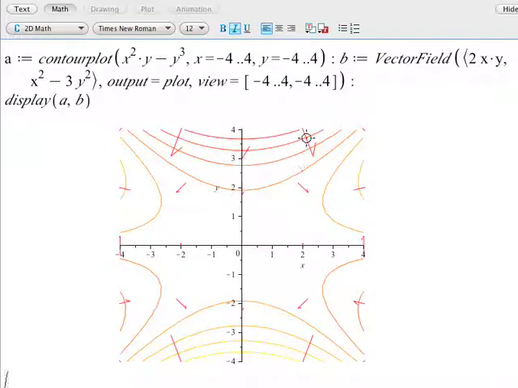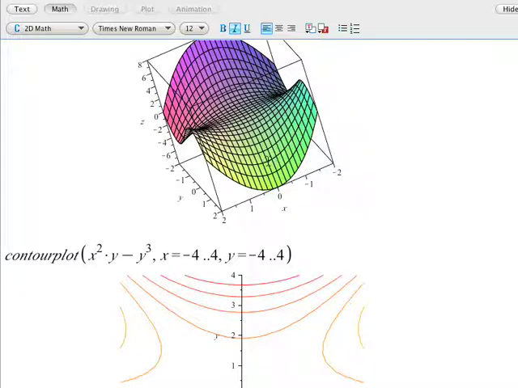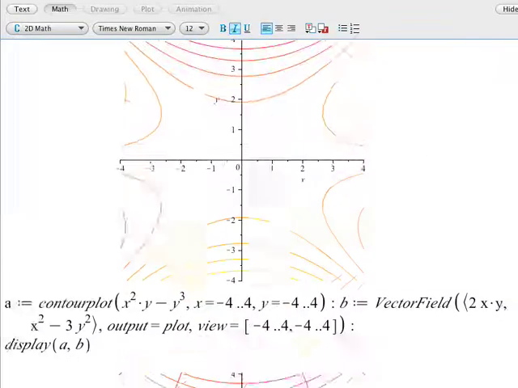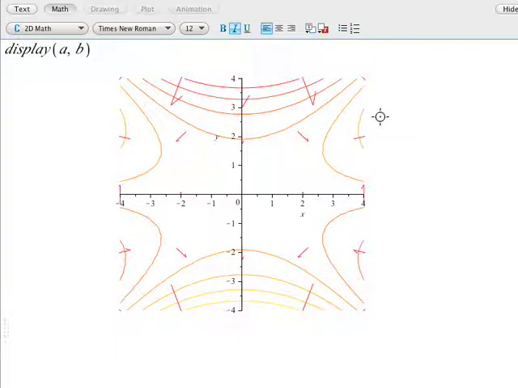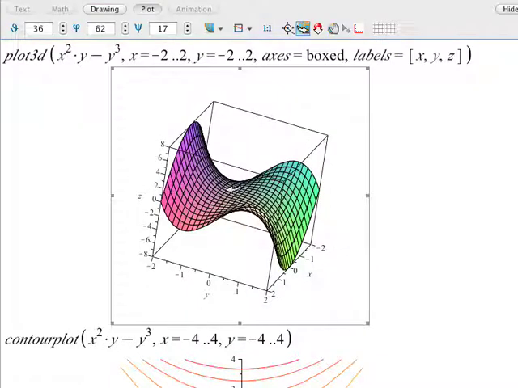And you can see that where the contour lines are closer together, clearly the gradient is much steeper, like we're seeing here. The gradient is much steeper over here. So the vector field, the gradient field, has larger vectors in it. And as we kind of level off here, the gradient field, the vectors get smaller in them because the value of the gradient, when you look back at the surface, is obviously much smaller.